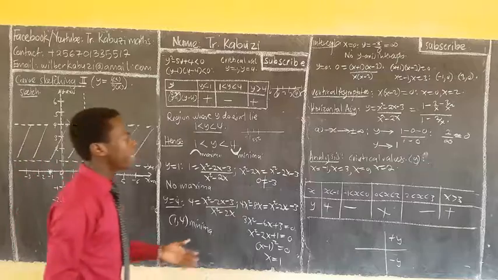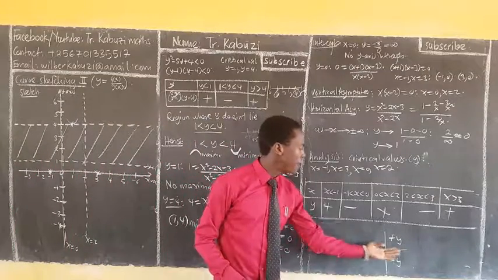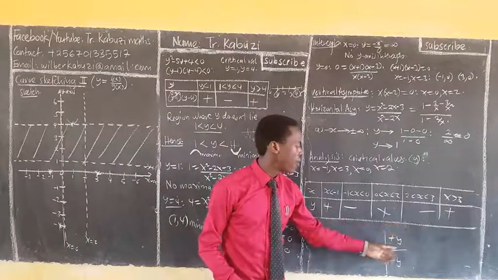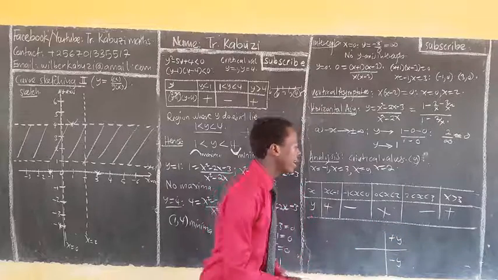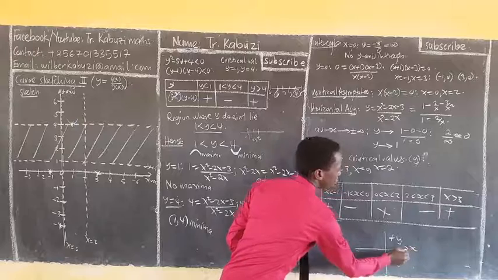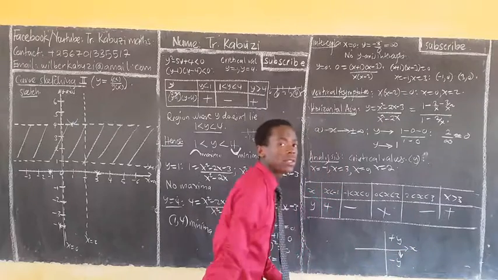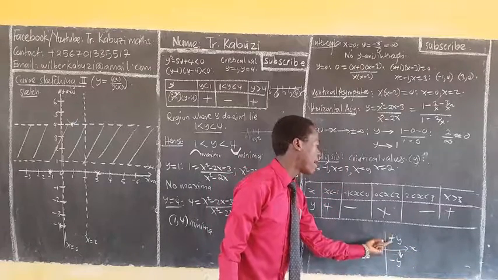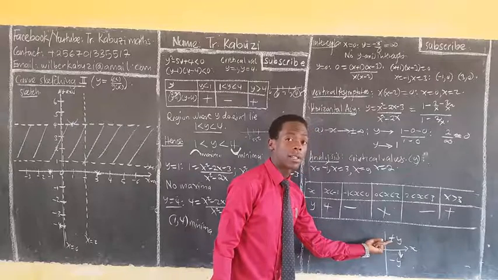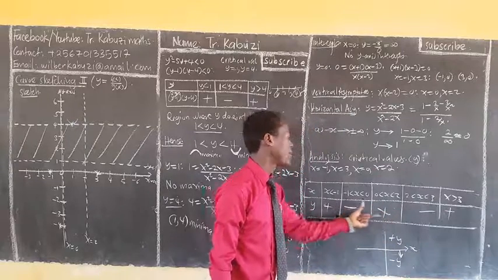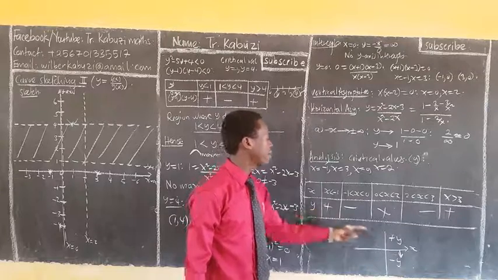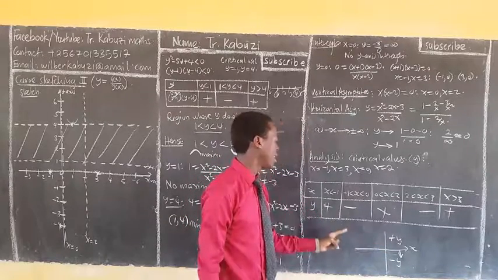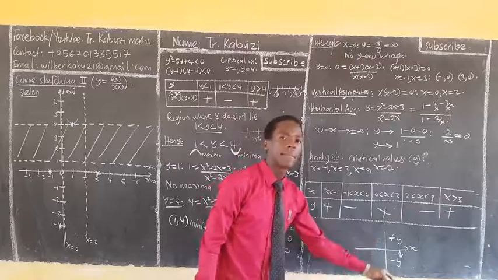Now, this table means when I have this, you know that above this, there are always positive values of y, and below it, a negative value of y. If this is the x-axis, the values below the x-axis are negative values of y, and the values above the x-axis are positive values of y. That's how we interpret this table. When I say y is positive, it means I'm above the x-axis. When I say it's negative, I'm below the x-axis.